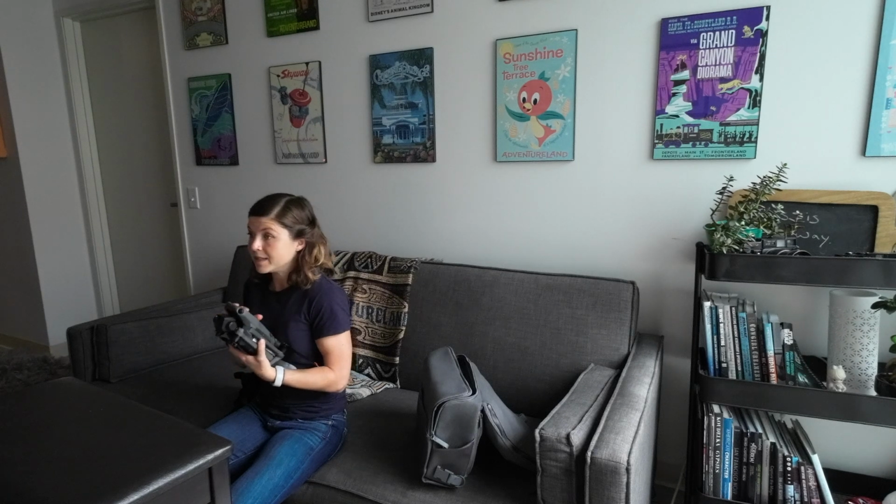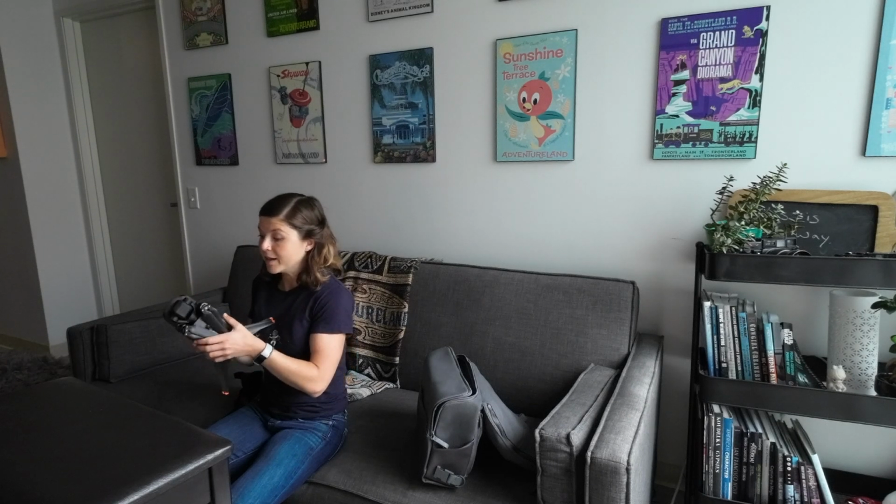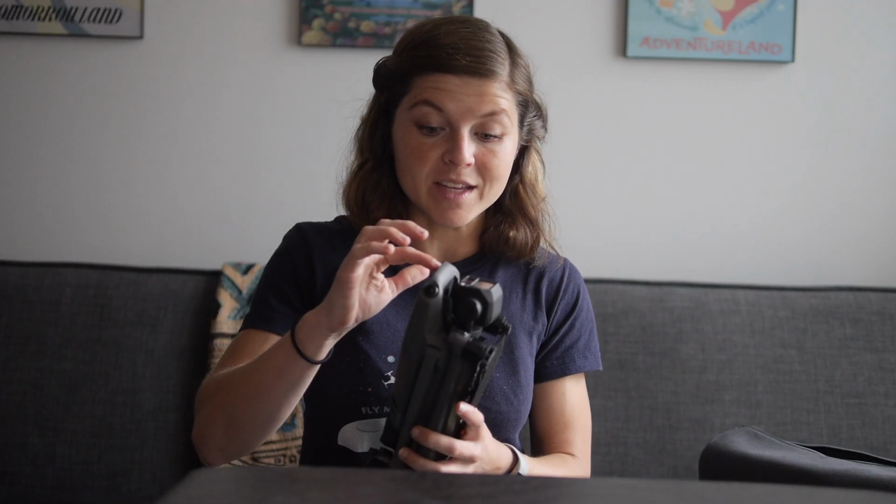But what's crazy with the zoom camera is that you could be flying so far away and zoom in and actually see that. So I could really see this being a great use case for wildlife photographers. And then as far as imaging quality, it shoots 4K, 120 frames per second. The next thing that really stands out to me is all of these sensors.